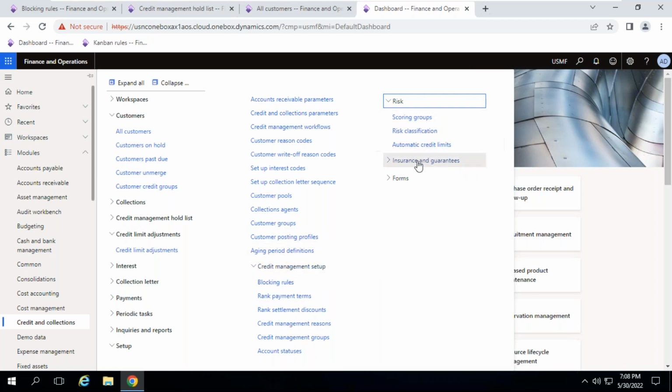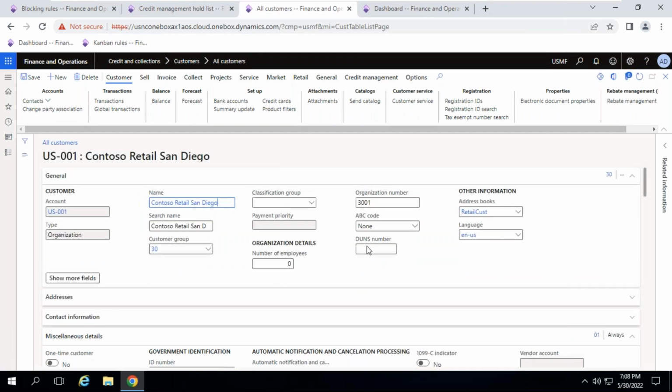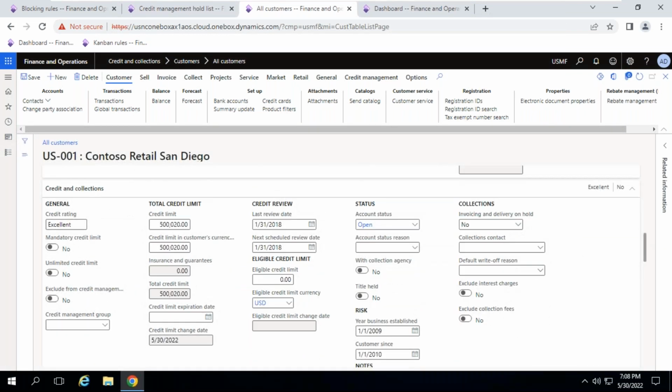Not only this one, we have one more functionality, insurance. What is this insurance? Let me explain. Suppose this customer's credit limit is this amount, and earlier there was only one credit limit, now it is 3 fields.